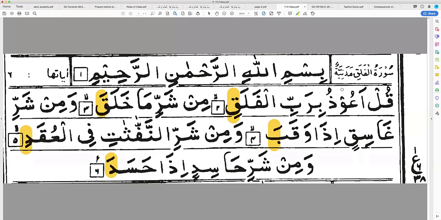Okay, so while she's doing that, we are going to read through this surah. I would like you to remember where the six sounds were and see if you can apply the Qalqala sound, and I'll correct you as needed, okay? So start with the Ta'awwudh and then with the Bismillah.